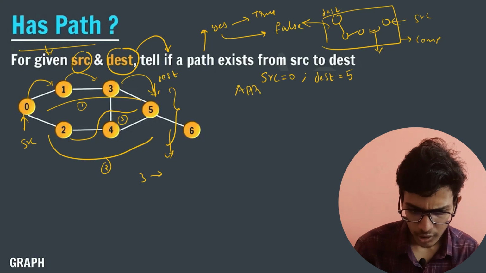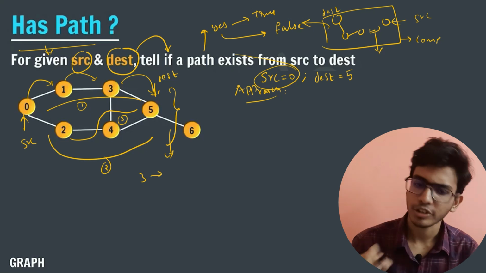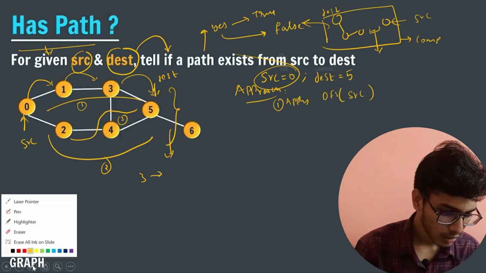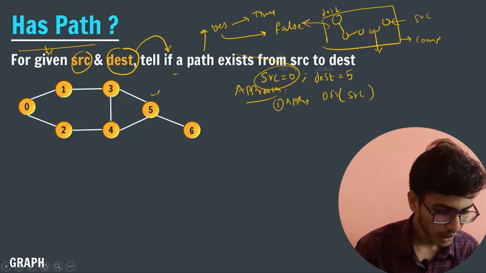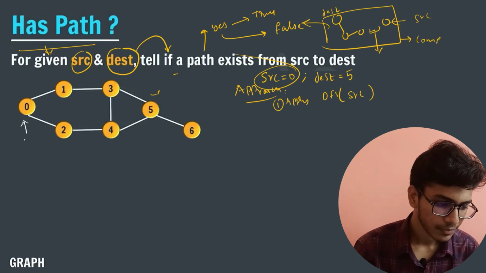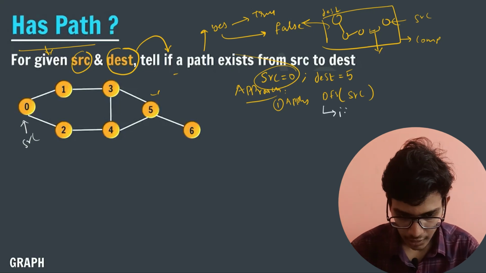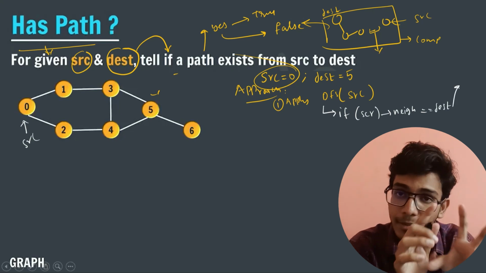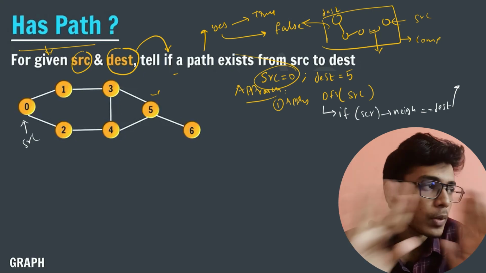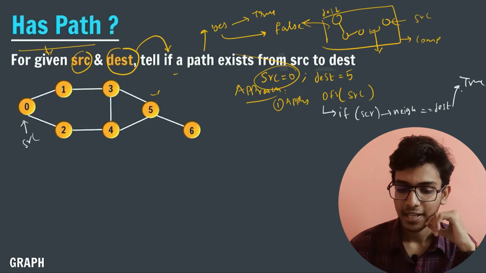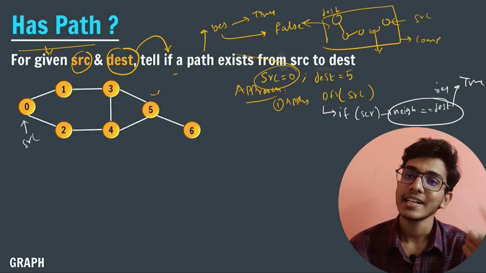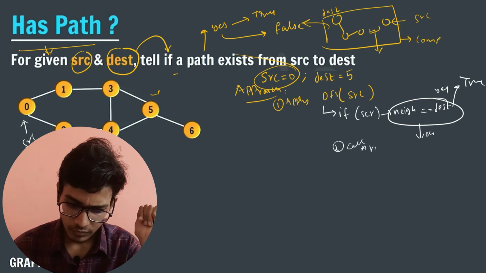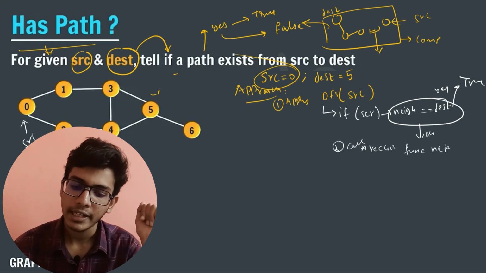Talking about the approach, I know that the user has given me a source node. So what I will do is apply DFS for my source node. Okay, now the user has given me the source. So I will immediately check whether the source's neighbors are the destination or not. If a neighbor is the destination, then I will stop my loop, stop my recursive function call, and return true. If the neighbor is itself the destination, then I will return true immediately, else I will go to the second step, that is, call the recursive function for the corresponding neighbors.